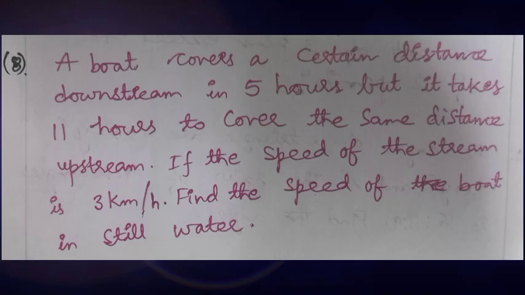Coming to the 8th one: a boat covers a certain distance downstream in 5 hours, but it takes 11 hours to cover the same distance upstream. If the speed of the stream is 3 kilometers per hour, find the speed of the boat in still water. This is a problem connected to boats and streams, which plays an important role in arithmetic. Apart from your pair of linear equations in two variables and framing the equations, you should have the knowledge of distance, speed and time, and at the same time the knowledge of boats and streams. Then only we can overcome. So these are most important and various verbal problems.